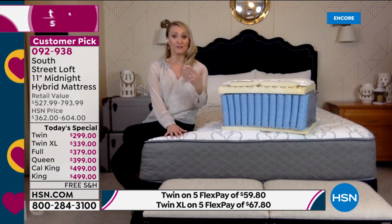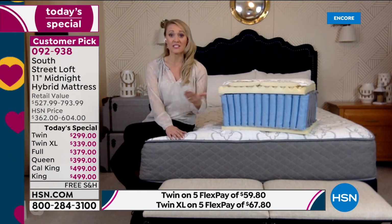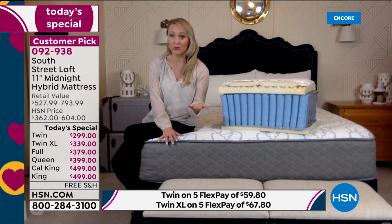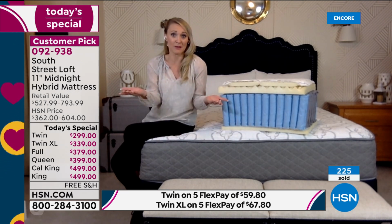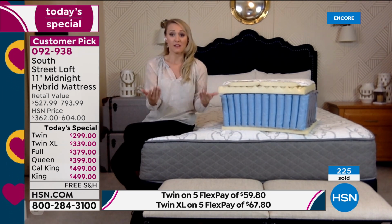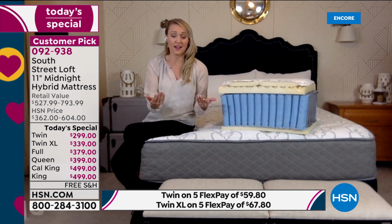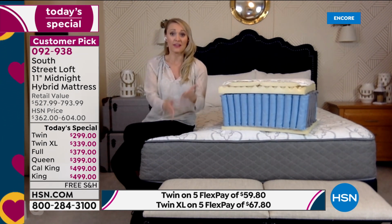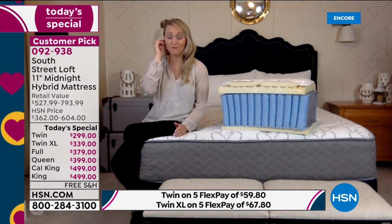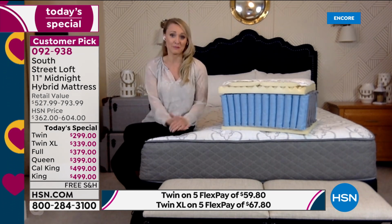As you said, if you are curious or wondering when it is time to change out your mattress, 7 to 10 year mark is a good time frame. Or maybe you don't remember how old your mattress is because it was a hand-me-down perhaps. That's a sign that you should probably upgrade. Maybe if it's clumpy or lumpy or has a big divot or crater in the center, that's a sign it needs to be upgraded. Or again, if you wake up in the middle of the night or in the morning and you don't feel rested after 8 hours of sleep, that's another signal that it's time to upgrade.